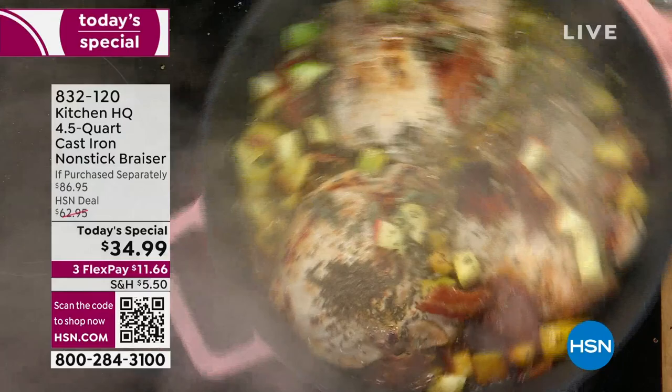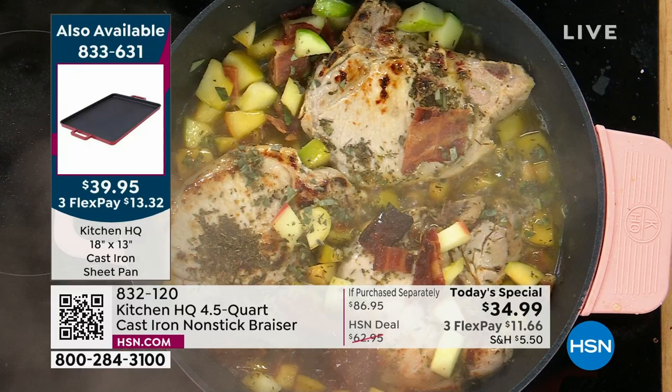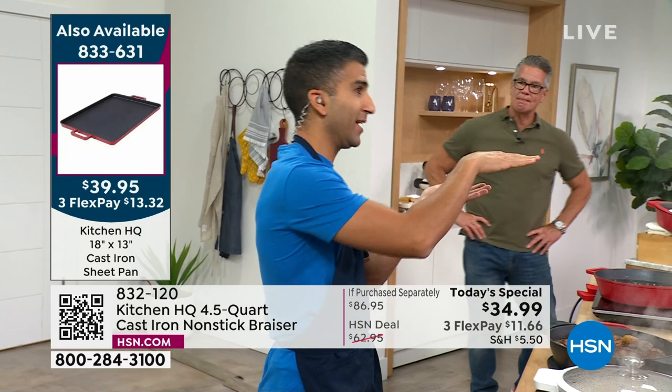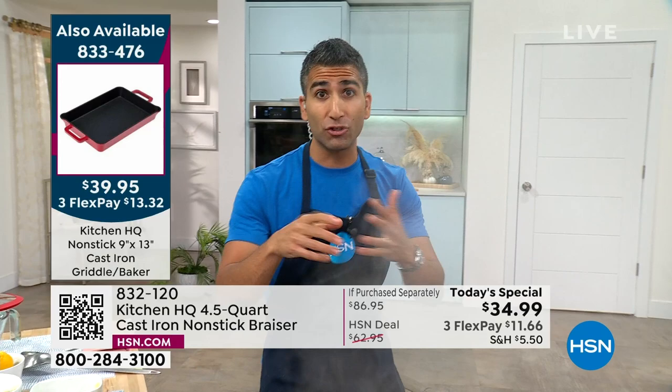A regular cast iron pan with one handle is not big enough. And you know, Guy, I think it's important to tell people what old school cast iron is and what seasoning means. Old school cast iron, to season it, means you have to coat it in a fat, usually a neutral oil. And you certainly can't wash it with water or soap. It can get grimy. You can't cook with acid. You can't cook tomato juice, lemon juice, or wine.